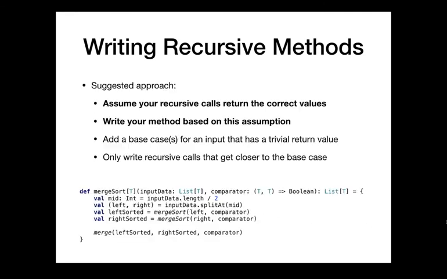So in merge sort, we assumed our recursive calls are going to be correct and wrote this top level algorithm based on that assumption. If I make 2 recursive calls that are going to sort, my task is to write this merge method, which is going to merge those 2 lists and then return it. So if I do have something that can sort smaller lists, my task is to merge those smaller lists that are already sorted. So this algorithm is designed with that assumption that merge sort itself is going to work.